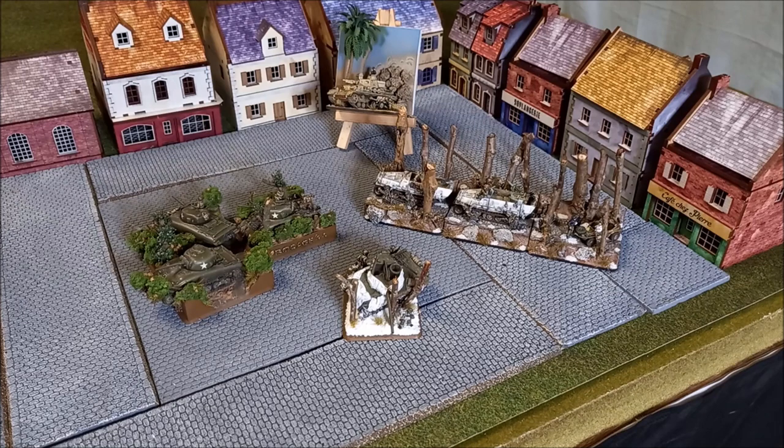You can work your way through your big projects. You'll see some of the projects that I've been completing over the last 12 months, especially if you follow the Facebook page. There's huge amounts of vehicles, infantry, guns and so on. And however much you paint, your time is limited and you can find yourself getting fatigued, getting weary, and you're losing your painting mojo. Objectives help you get the painting mojo back. It allows you to do something creative, typically with odds and ends, extra stuff you've got lying around. And that's how all these were put together.